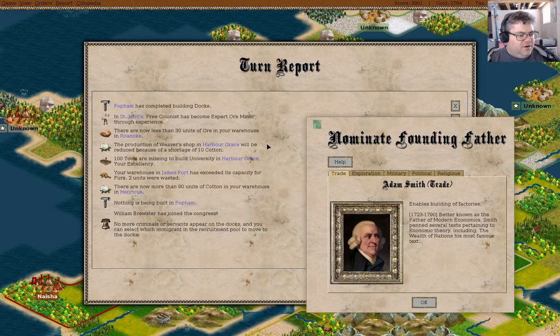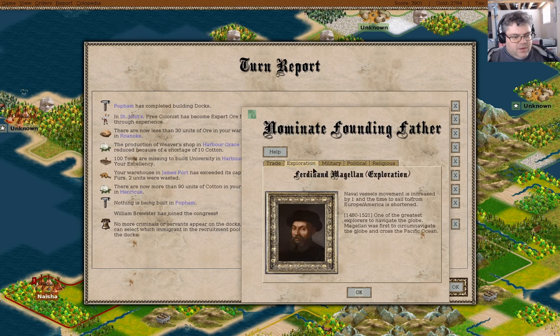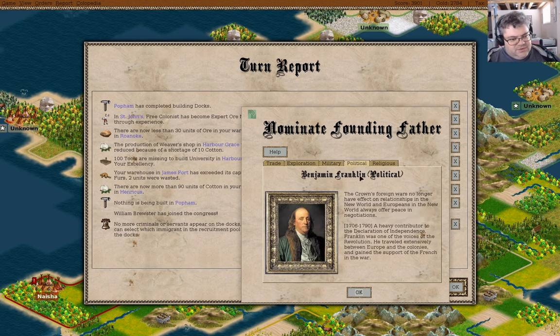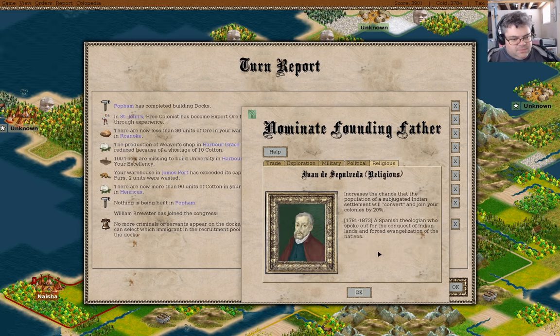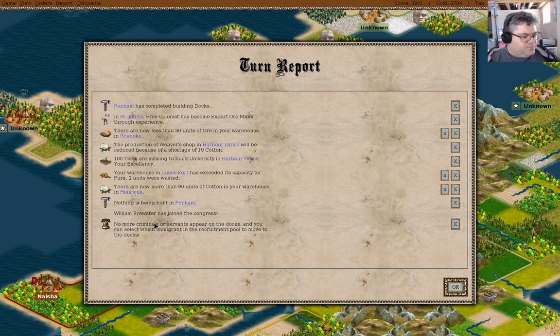We have here, Brewster. That's good. So Adam Smith could be useful. Magellan could be useful. John Paul Jones, we get a frigate. That's useful. Franklin is okay, but not huge. I think we'll go with John Paul Jones and get a frigate.